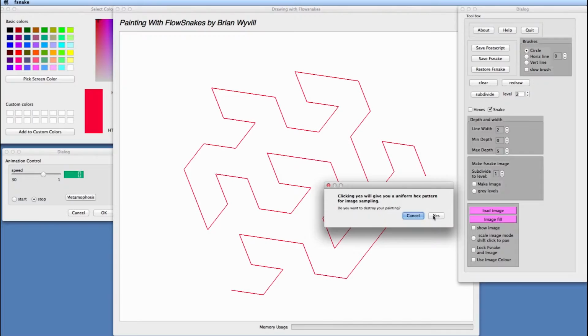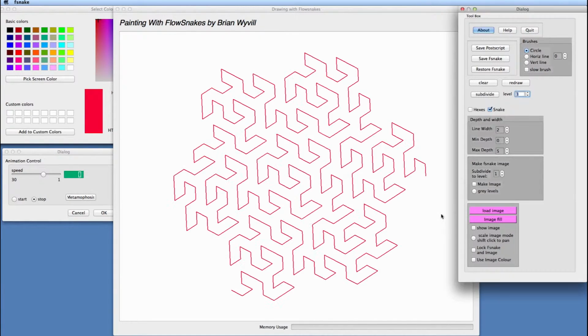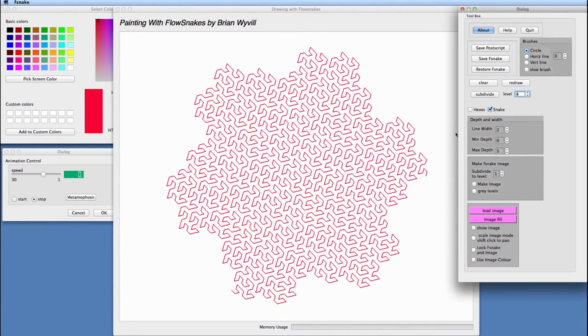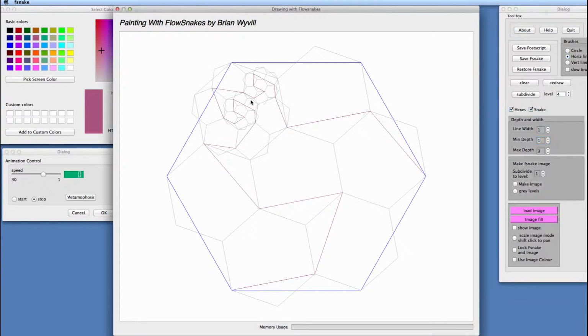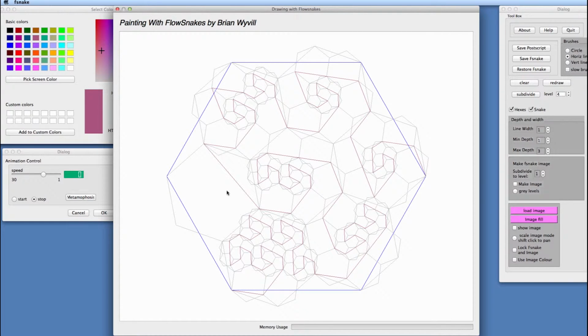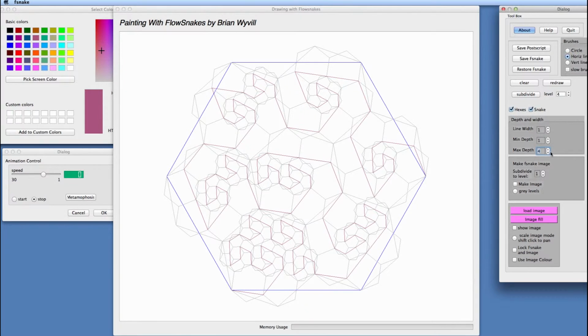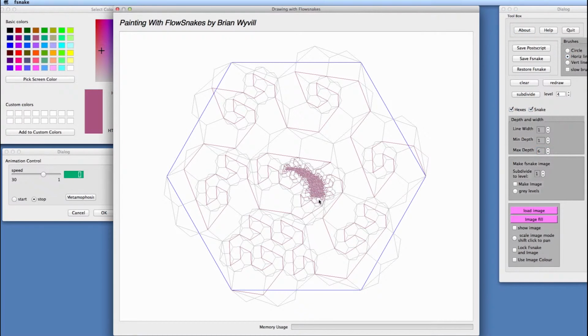You can see it grows more dense and loops over itself, still just continuing as a single line as we go through the subdivisions. So you can see as we use the tool we can click into each of these hexagons and it subdivides as we move it through the hexagons to our maximum depth that's set here. So if we set it at a higher level we can actually draw quite dense lines.